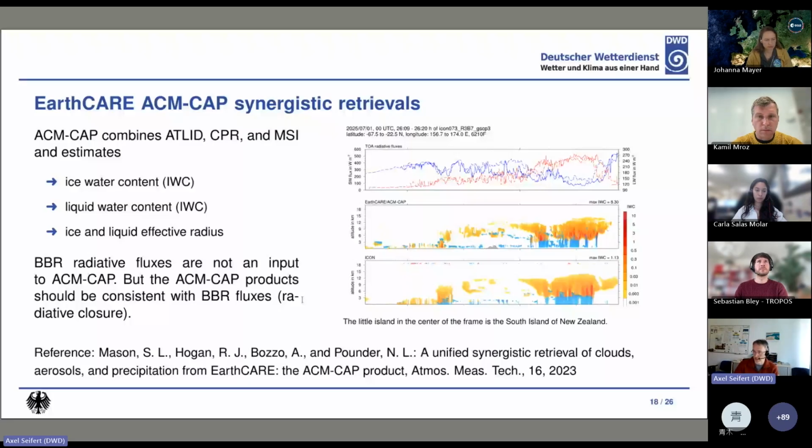And here you have such a curtain plot for one frame, again showing you that ICON produces fairly realistic cloud structures. You can already see maybe a little bit too little blue, a little bit too little liquid water in the mixed phase region. But other than that, at first glance, it looks okay. The reddish colors here are the ice water content, and the blue is the liquid water content, but I unfortunately cut off the label bar for the blue stuff.